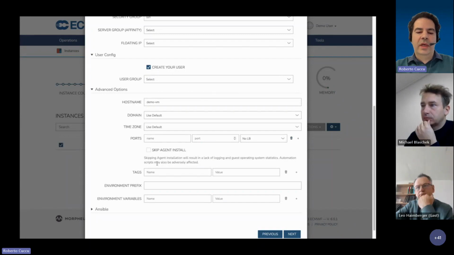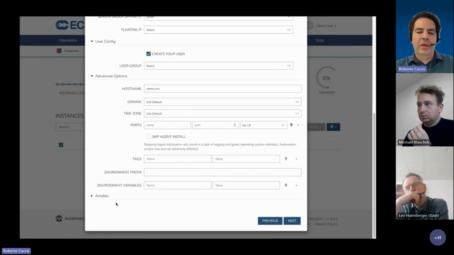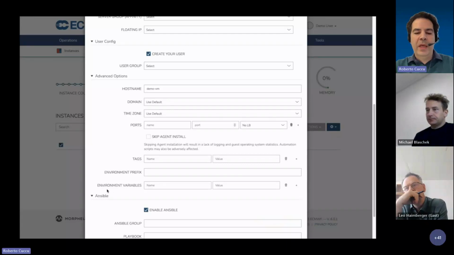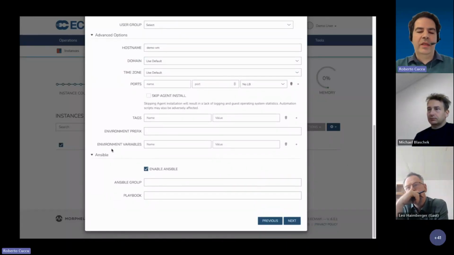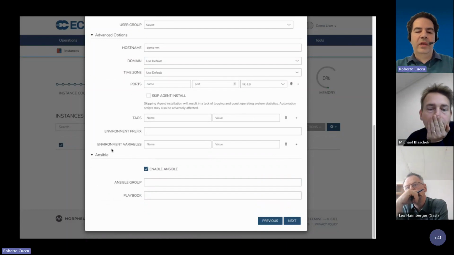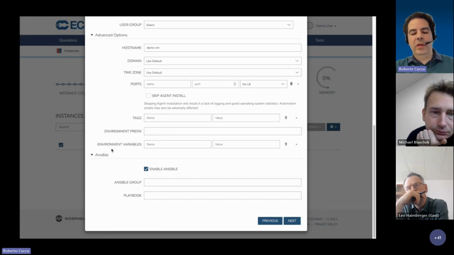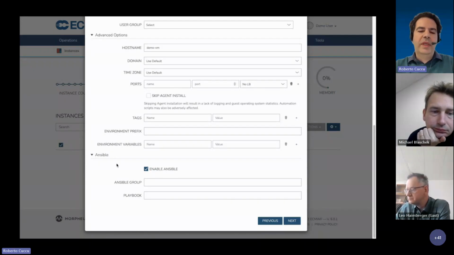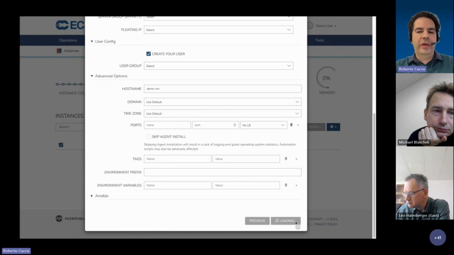Then you have other parameters and fields like configuring tags or environment variables, which are needed when working with more complex setups and app blueprints, which is an automation capability of Morpheus. If your tenancy is integrated with Ansible, you also have a field that you can use to apply Ansible configuration to your instance, but this is not the only way. You can do the same using other kinds of automation tools provided together with Morpheus.